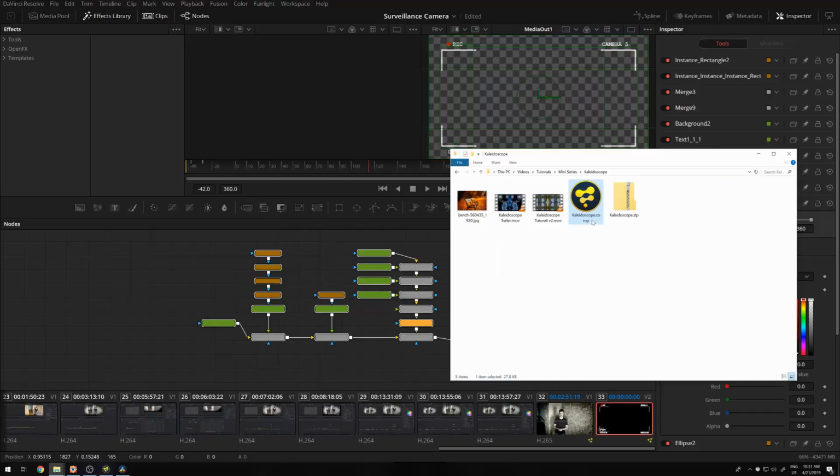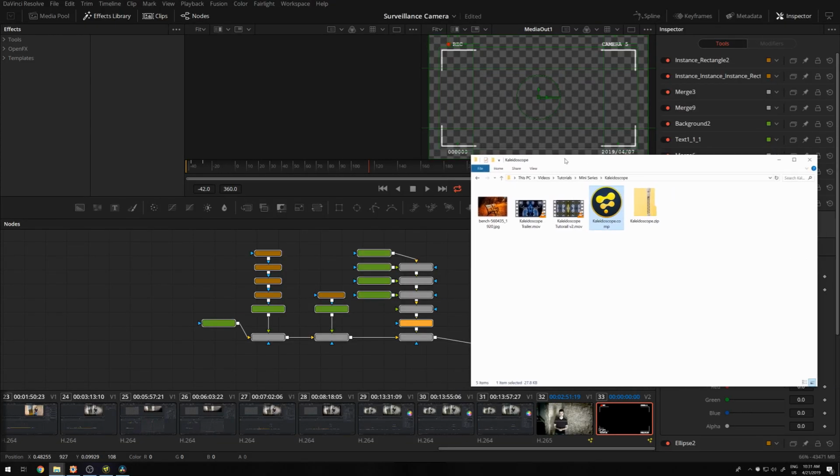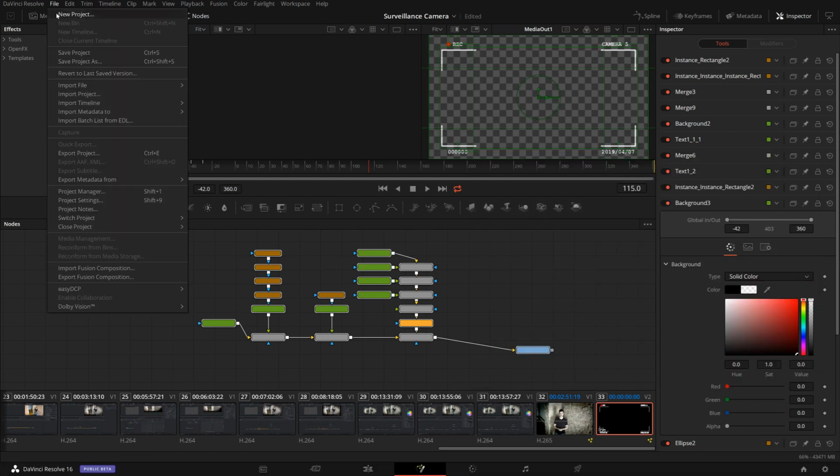This is the part of Resolve where I'm linking my Resolve clips from the media pool. In Fusion Standalone, I have to now replace this with saver and loader, but otherwise I can copy and paste back and forth. Also, if I do want to have the file the way I have it here from Fusion Standalone, if I want this comp file, for example for sharing, I can just go to File and use from the Fusion page, import and export Fusion comp, which imports and exports this file.